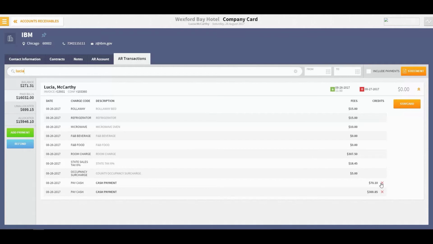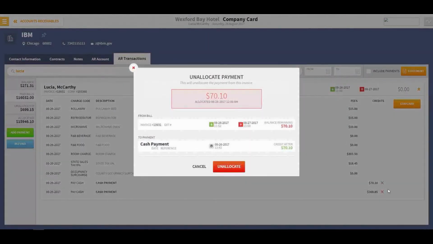To unallocate the payment, you click on the X and it will take you to the screen called unallocate payment. It will unallocate $70.10 and return it to the unallocated tab, and this invoice will return to the balance tab. So I say yes, I agree to this unallocation.